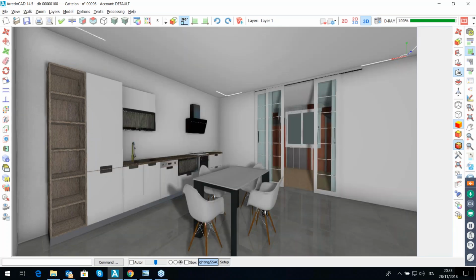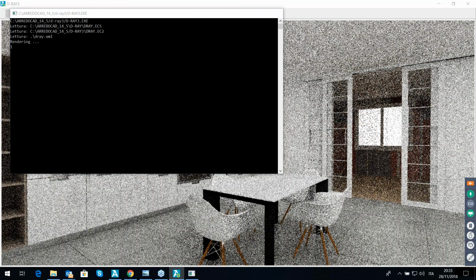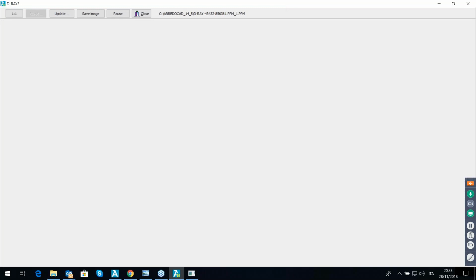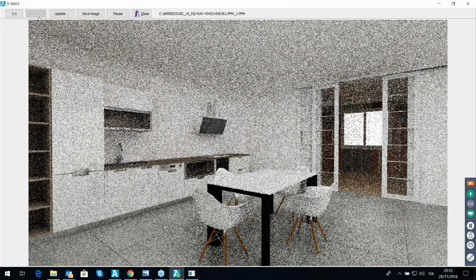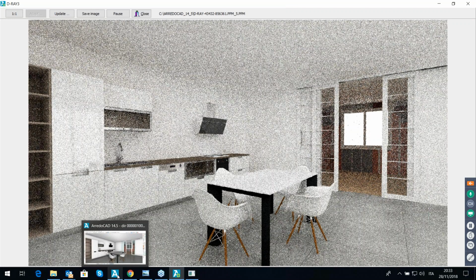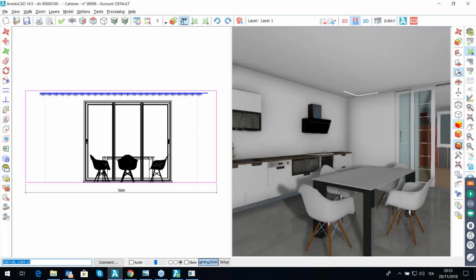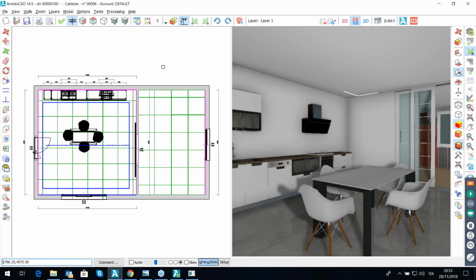Just a few seconds, and a preview will appear. Here is our preview. Of course, the quality of the render will improve second by second, but during this process I can go on working, and so I can go back to my main interface, and for example I could start to decorate the second room now very quickly.